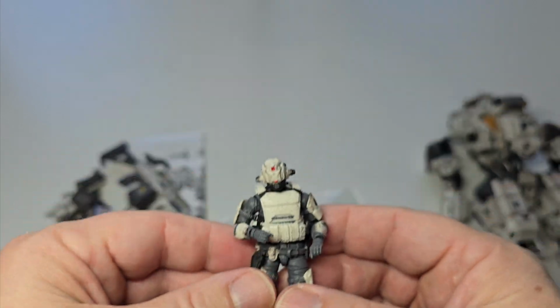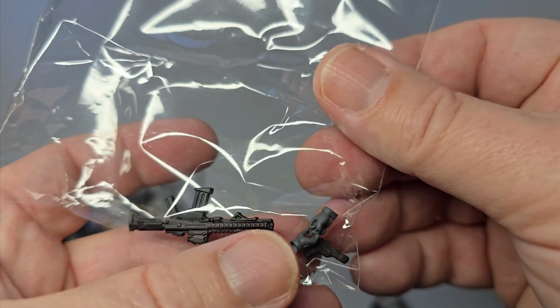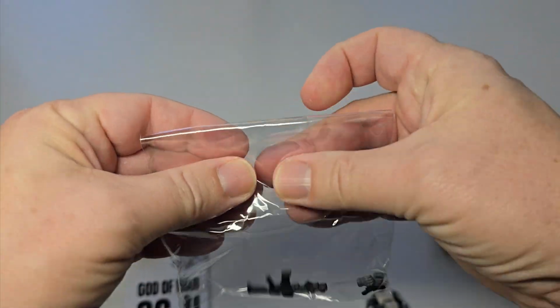You can see my hands are all cut up because I've been making my backlog of models. There's just some weapons and stuff. You see what I'm doing? Those tiny little things, so you've got to just be careful. For now, I'm going to seal that up.